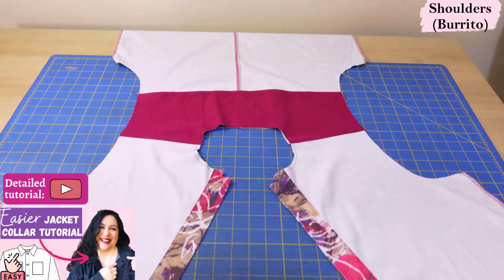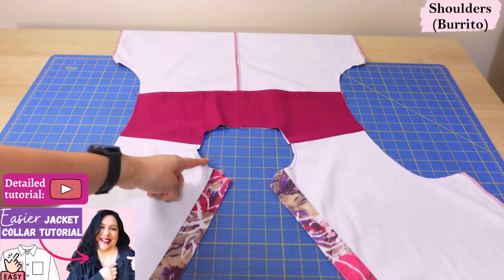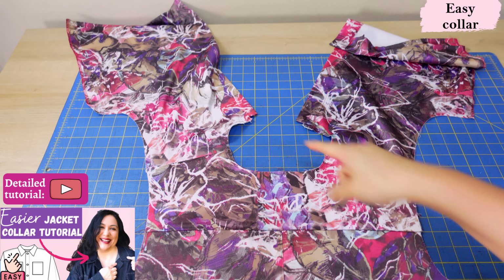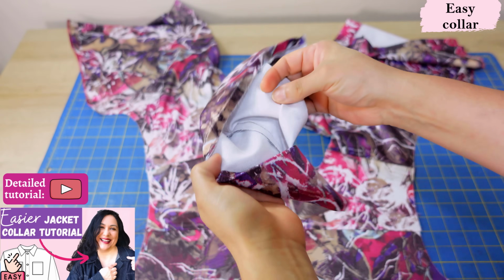And now that we have our neckline all made up because all the pieces are there, we can start assembling the collar and sewing the collar on here. That's what comes next. Here we have our jacket right sides up. Here we can see the neckline. Now we're going to take our collar. I've just been to the iron and I've pressed it, neatened it all up.